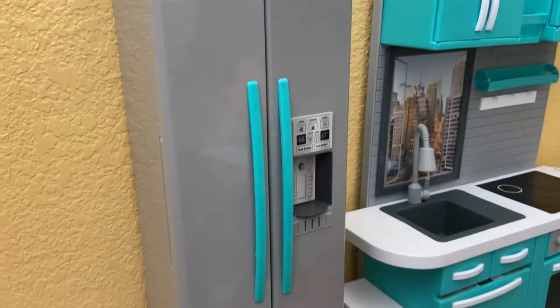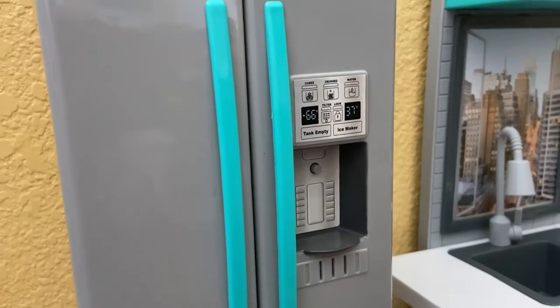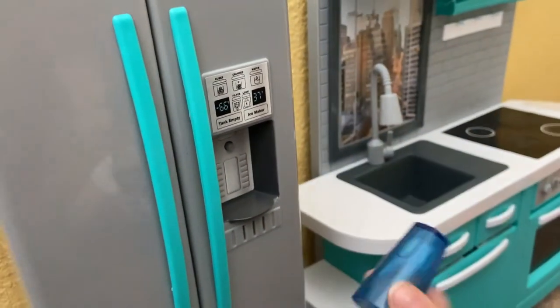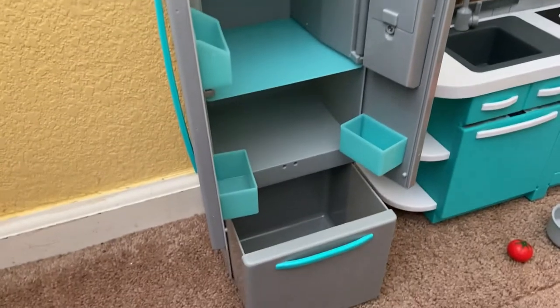We have the fridge. As you see that button, as you put a cup, it makes a sound. It's only pretend. We got the freezer to put the frozen stuff.